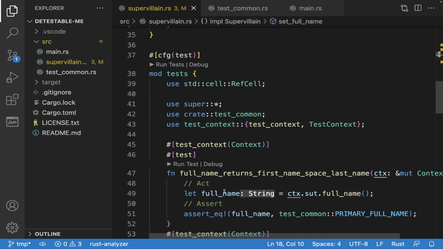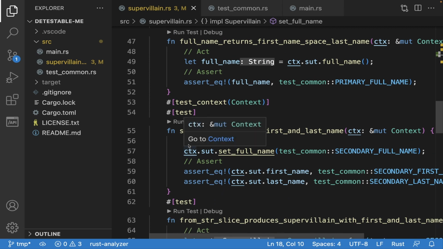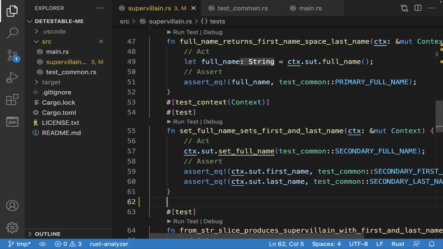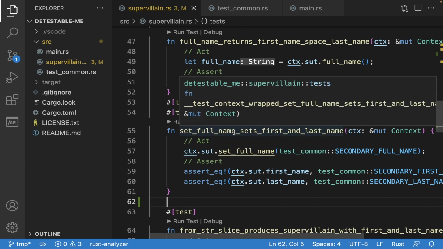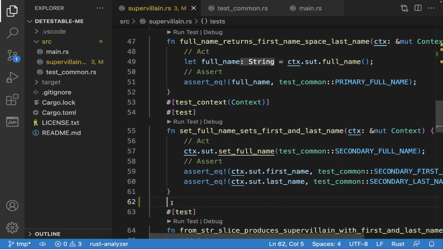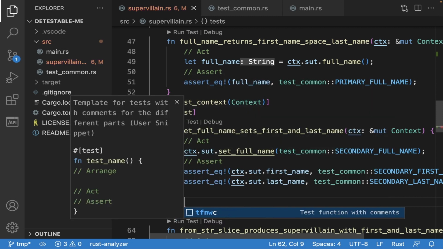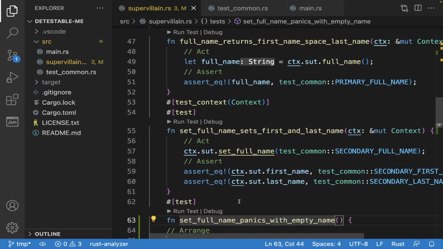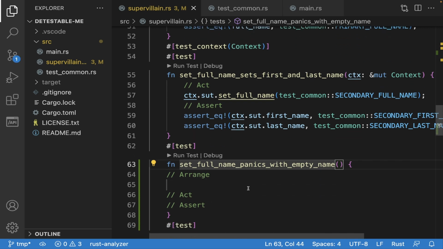So let's go to the test module, and here, right after the test that we wrote for the successful case, for when we were passing the proper name, we're going to go with a different test. And let me emphasize what I mentioned before about the names of the test. If we were talking about set full name as the name for the test here, we will have a hard time to define another test for set full name here, because we're now going to test a different behavior on set full name. So let me use the snippet that we define, and here I'm going to go with this name, set full name panics with empty name, as the name for the test.